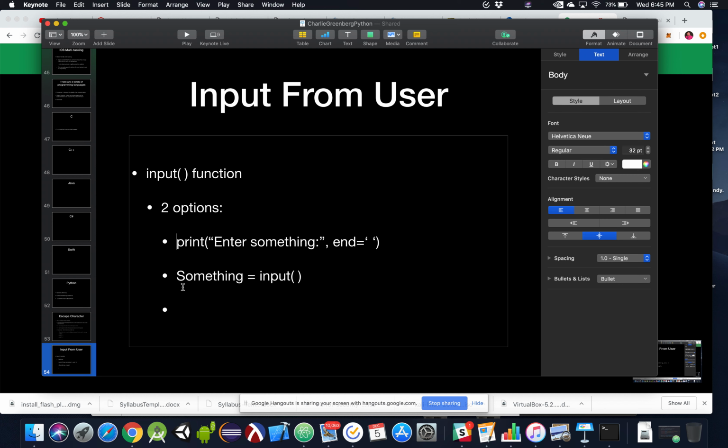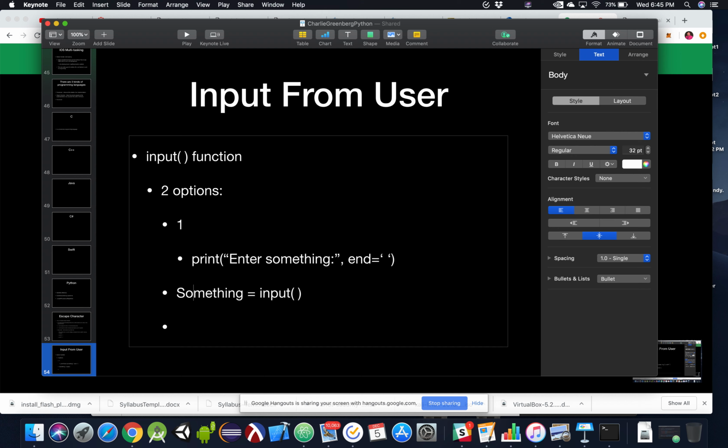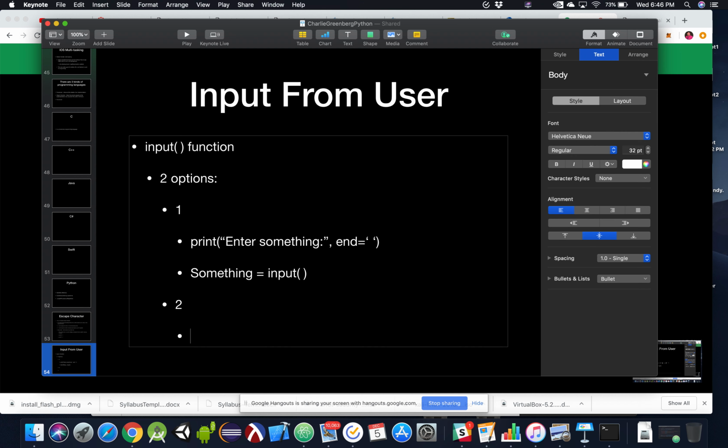Or, option 2, we can say something is equal to input, enter something. And those 2 lines will do the identical thing. That make sense?